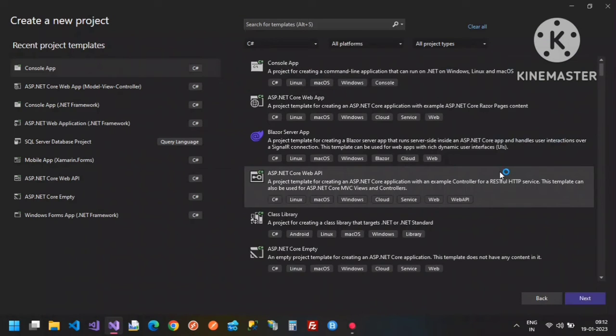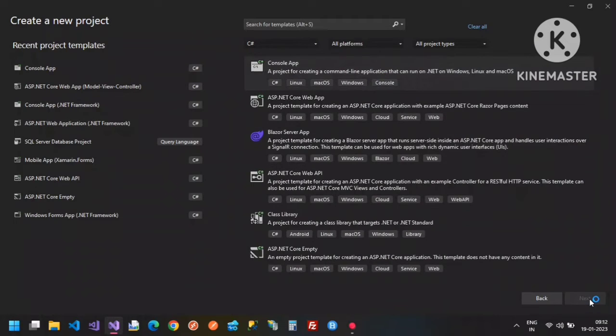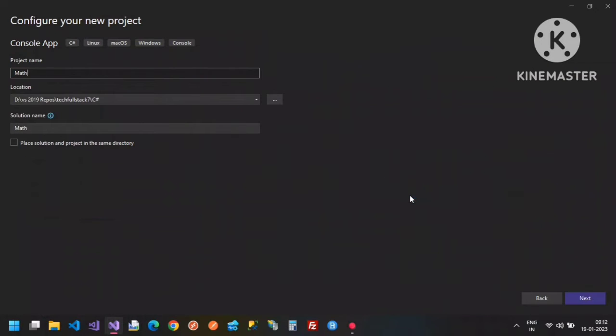Now create another project, so we can call this third party DLL in this new project.